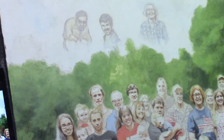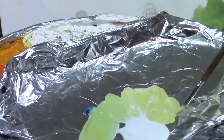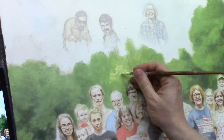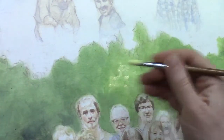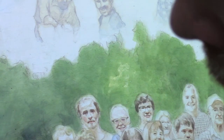Now it's time to put in some highlights on the top using semi-opaque paint. And this is where I mix some titanium white and some Indian yellow and just a little bit of phthalo blue, and that creates a nice yellowish green color that I can use to just paint on top and suggest some leaves. So that's what I'm doing right now in this live painting session, or well, I shouldn't say it's live as I'm recording it.